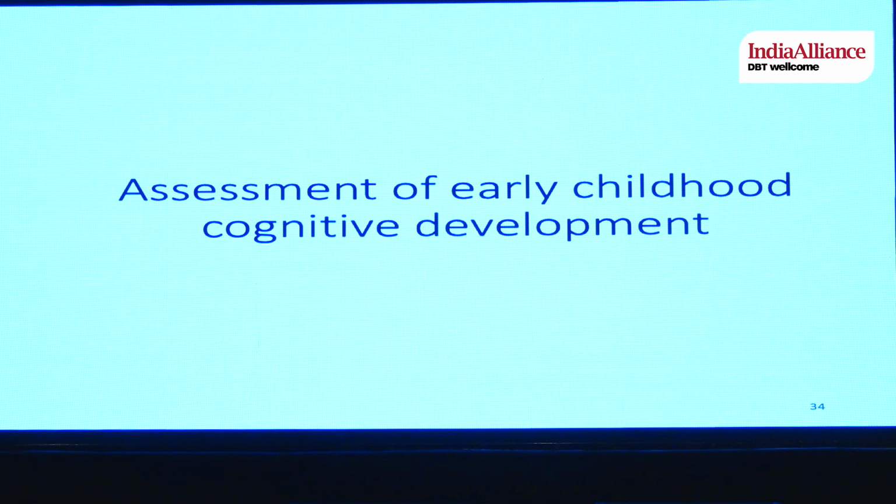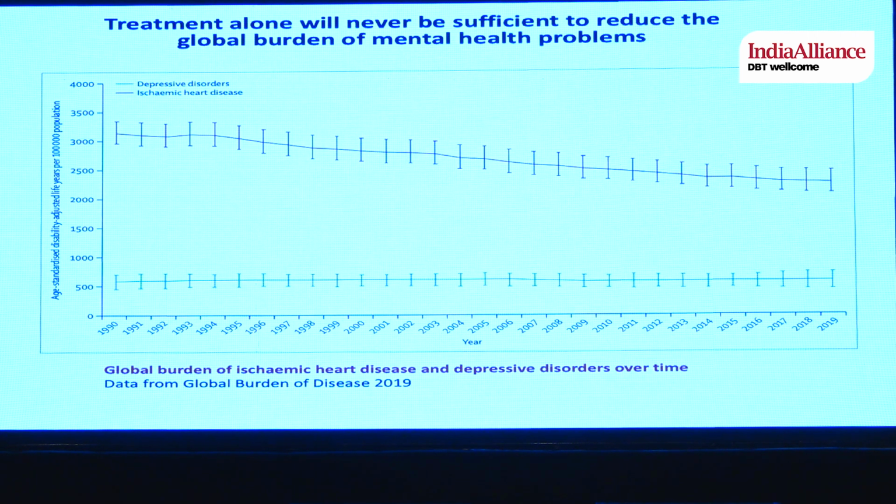And that's to do with early child development. Now, why is that important to mental health? You don't usually hear the words early child development and mental health in the same bracket. I'll tell you why in a moment. But first, let us acknowledge that in no branch of medicine have we been able to reduce the burden of a health problem by treatment alone. In no branch of medicine.